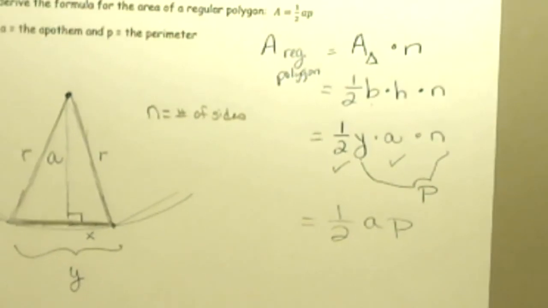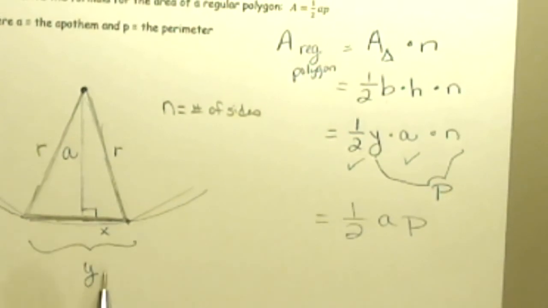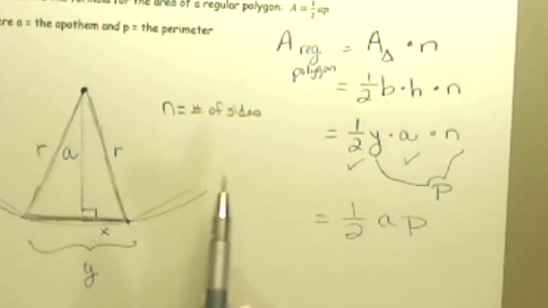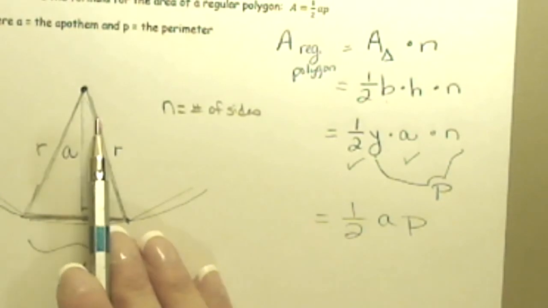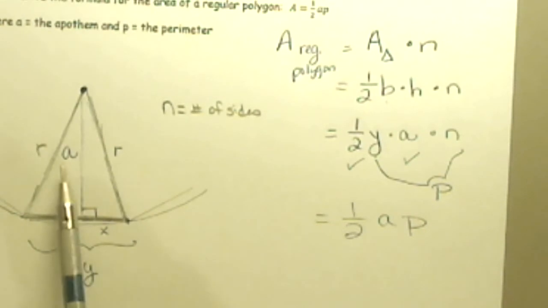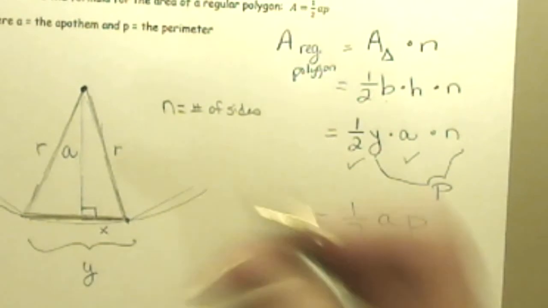Now we can give all kinds of crazy different information for which to work with. You could know the apothem and the radius and have to find the side, and then the side and have to find the radius and the apothem. Actually, you don't really need the radius. But most of the time you're going to have to start by finding one of these angles here. Because if you know any one of the three of these, using a trigonometric ratio or function will get you the other one that you need to know. So if you know r, you'll have to find a and x to get y. And if you know a, you'll just need to find y. And if you know y or x, you'll just need to find a.